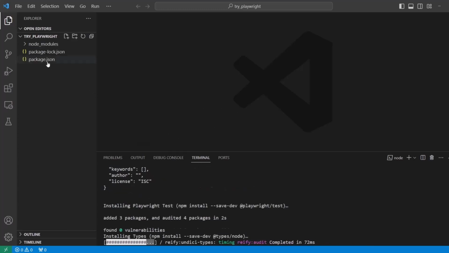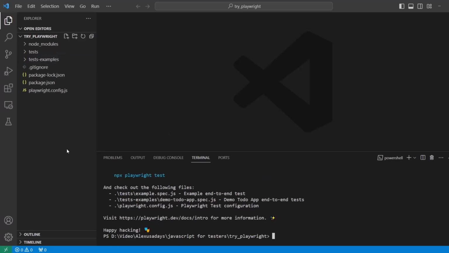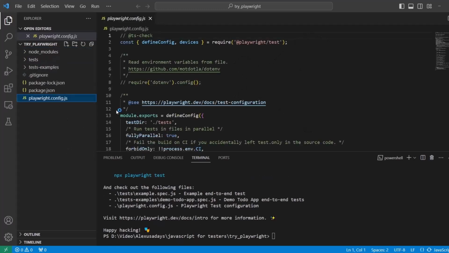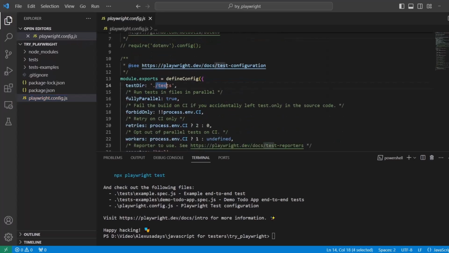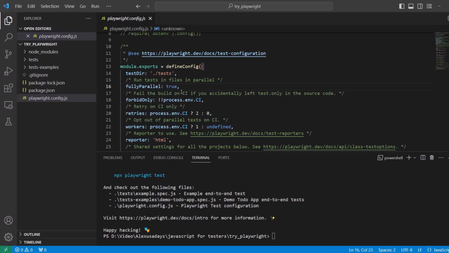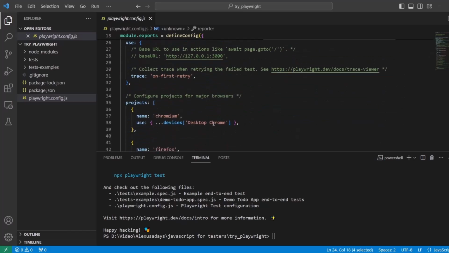Look at that. It has package.json, and it installs all the modules. It also created a Playwright config where you can set your testing directory. It asks if we're running parallel testing, and it has a reporter by default.